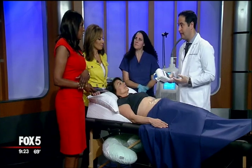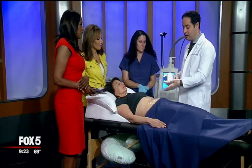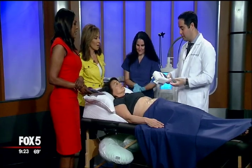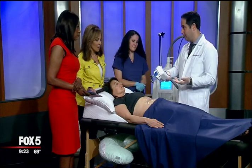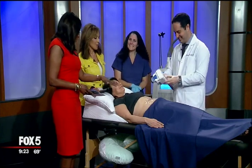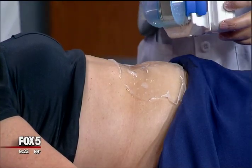Is it one size fits all of this? Well, we're able to customize based on size and grip, and for her, she has a very typical lower stomach that we're going to be using a typical applicator to treat. Okay. So we can apply it if you'd like right now. Yeah. Go ahead. Are you sure you're okay? I'm ready. Okay. Is that super cold right now or no? Not yet. But this will be applied, and she might feel some temperature change.